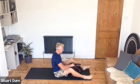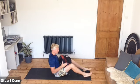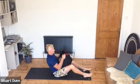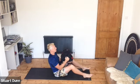So, we're going to do a couple of floor exercises now. If you need the towel for any reason to make yourself more comfortable, you can do that. All right, so we want to firstly hold the bag so that we've got a decent grip on the bag. All right, so I've got it here.